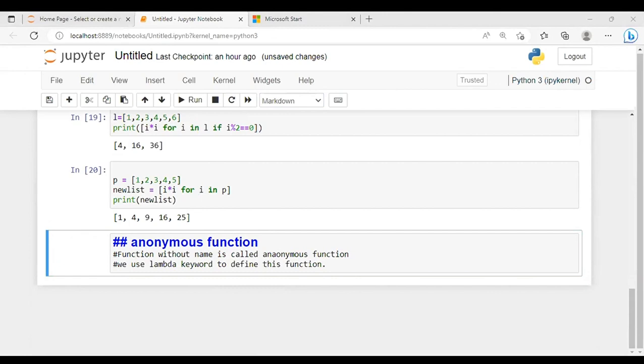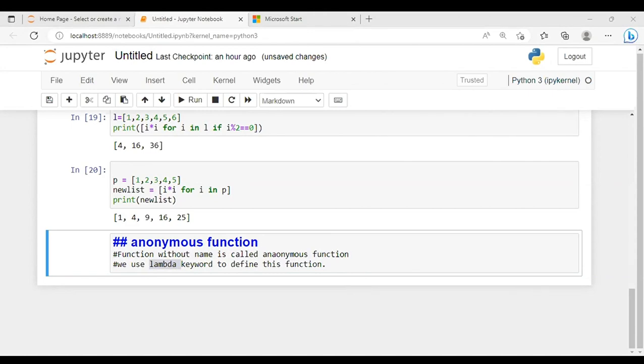This will be asked if you are seeking interviews, and it will be asked in the exam or maybe in the interviews. What is anonymous, guys? Do you know what you mean by anonymous? That which is not known, yeah, which is unknown, right? That means there is no name for the function. A function without a name is called an anonymous function, and we can define such a function using what? The lambda keyword. So this is what the anonymous function is.